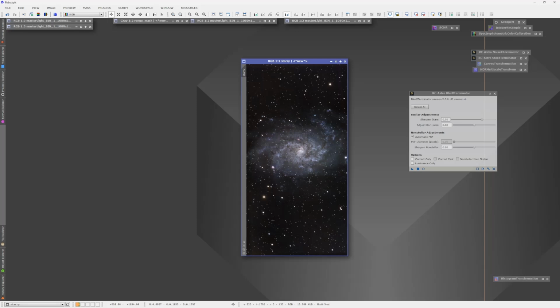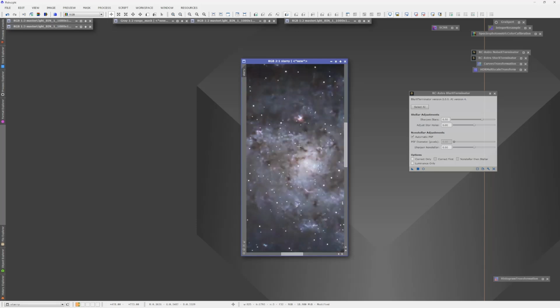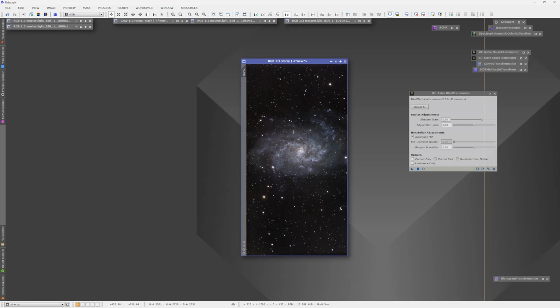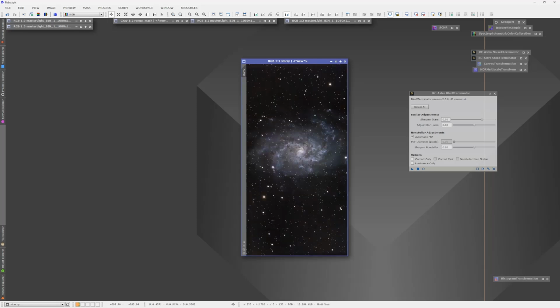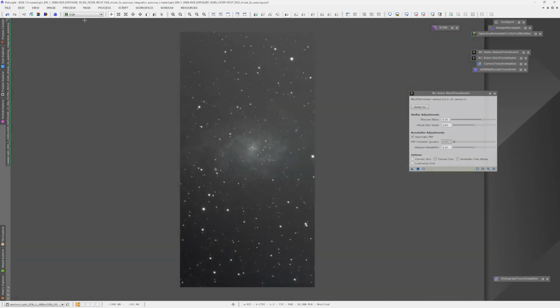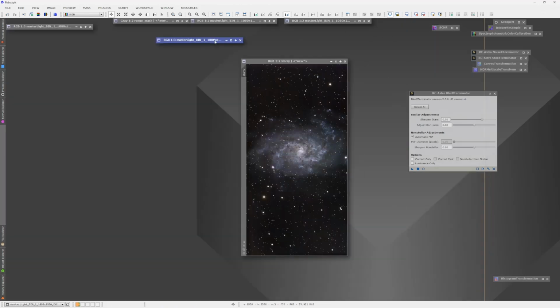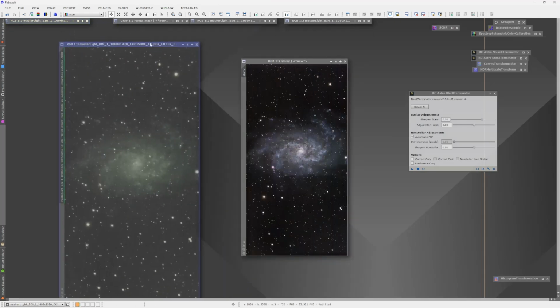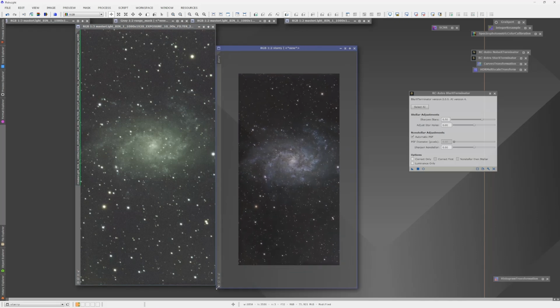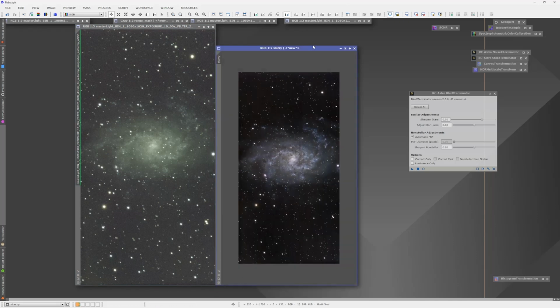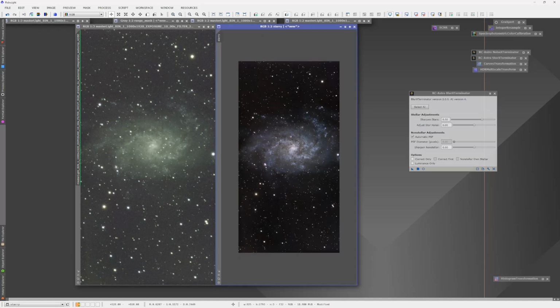I think this target, you really want to get, you know, probably 3,000 subs on this to really get this noise out in the background. You can see I have a lot of noise here. And so I'm definitely going to reprocess this later. But to go back to the original, this one. So this is what we started with, and this is what we ended with. That is not too shabby. Not too shabby at all.